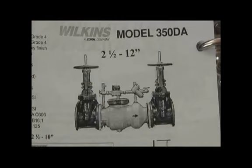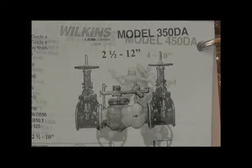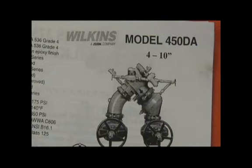They do produce a detector assembly version of the 350, model 350DA, double check detector assembly. Same basic construction of the 350, single access cover for the checks, bypass assembly on the side for the detector assembly. There is a model 450 double check detector assembly, model 450DA, and again produced in 4 through 10 in this body configuration like this for the up and down piping orientation, similar to the 450.